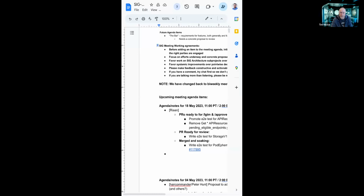So I always encourage people to start small, make sure you understand what's going on, what the lay of the land is, what's already in flight, what can you participate in on that. If the thing that you're interested in doing is a feature and it's of relative size that you can manage it, and it fits within the bounds of what a SIG is doing, by all means, you can do features as your first interaction. But I would strongly encourage people not to waste a lot of time designing or coding a major change until you're confident that it fits with what's going on.